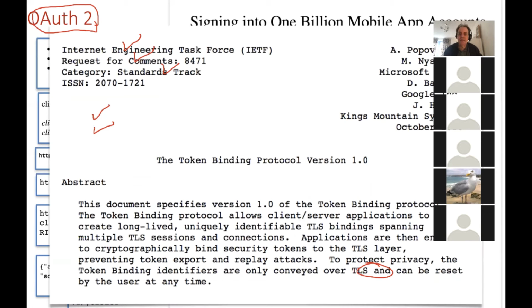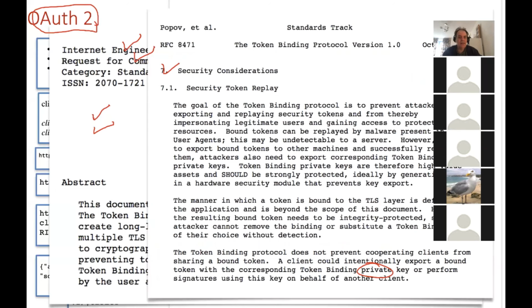Okay, so the way the industry is improving this is to try and bind the TLS session to the token. So what you really want is that you've established a connection, and now you want to take something from the TLS connection and bind it to the token that you're actually using. This way, someone can't steal the token and play it back, because you've got to have authenticated access to it. So this token binding protocol allows us to take something from the TLS session and bind it into the token, and in this way we'll overcome some of the problems of passing tokens, such as replay attacks. Okay, so you can have a look at this specification as you want.